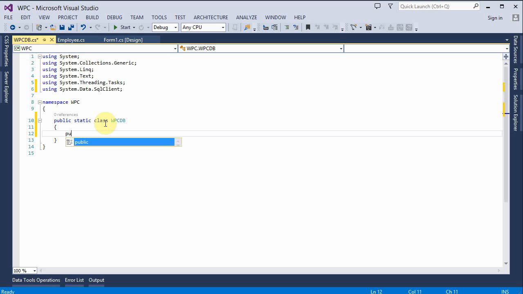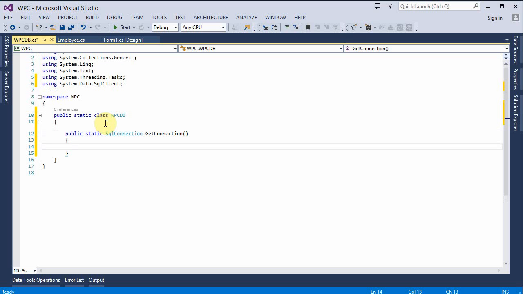So that would be public static SQL connection. And then we're going to call that get connection. And we're going to start by defining a string that contains the connection string to the actual database itself.